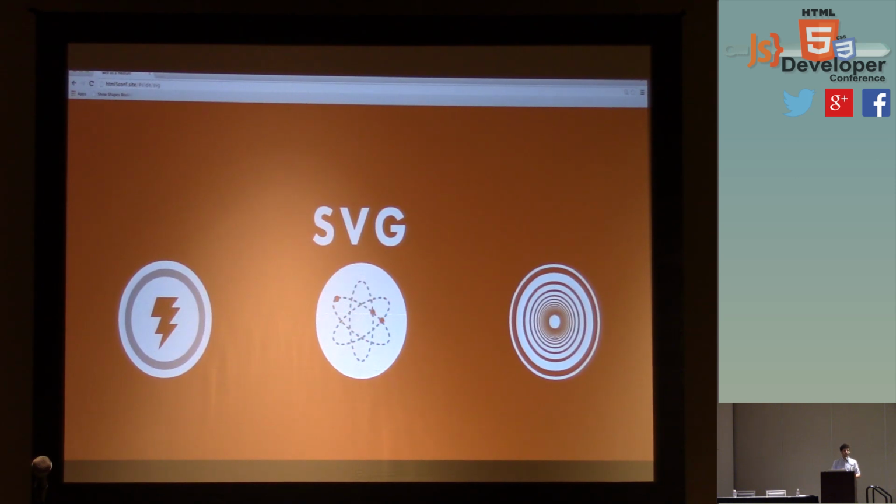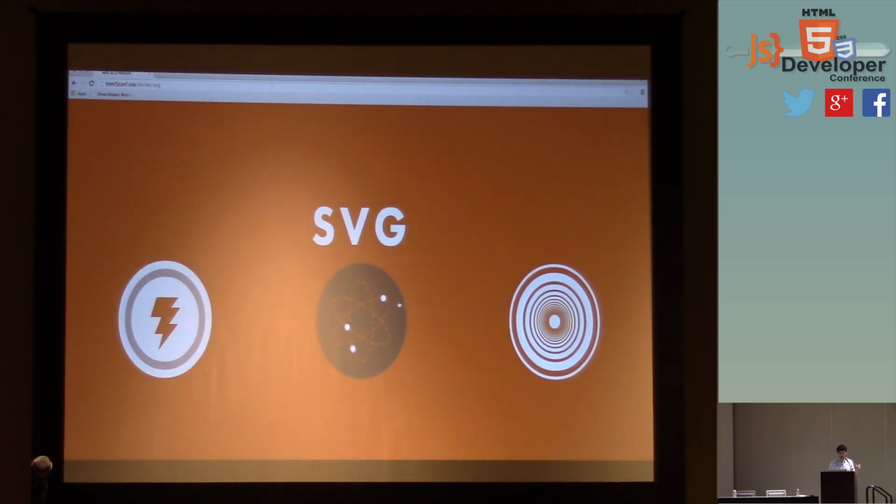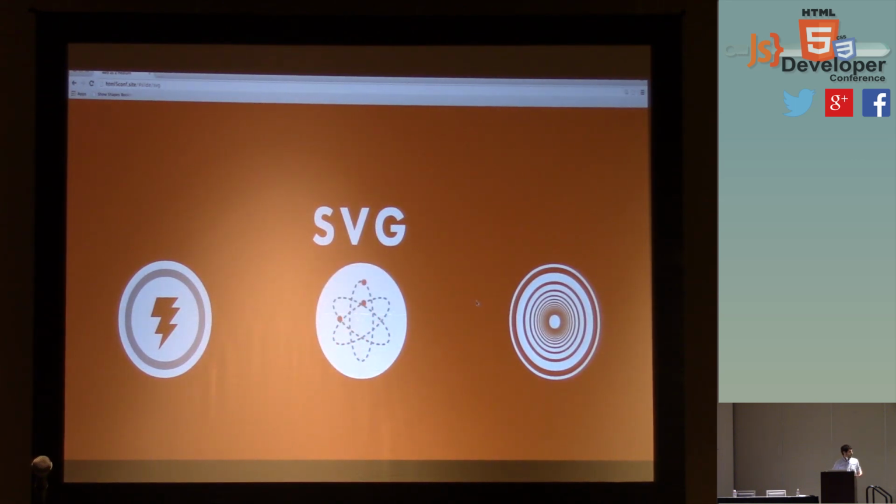And the cool thing about it is being vector, they're infinitely scalable, and they can be printed off at very high resolutions. We can also combine it with CSS to do interesting transitions and adjust the properties of it. So you can see here we're adjusting the fill and the stroke, and also scaling the lightning bolt. And we can continue to do this with other elements and animations. We can also leverage JavaScript libraries that allow us to manipulate our SVG content. So we can do interesting effects like this, where we can actually follow the mouse.